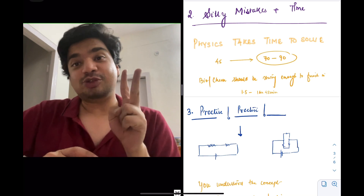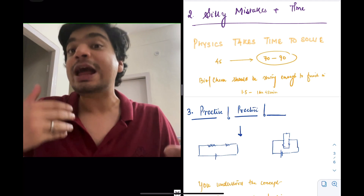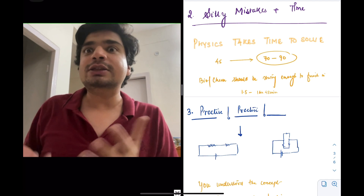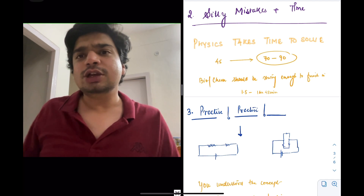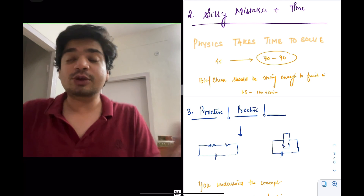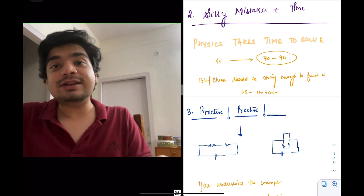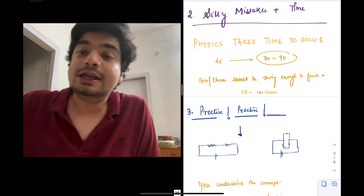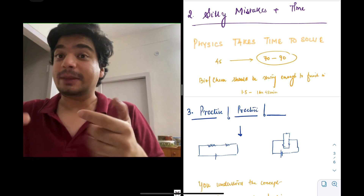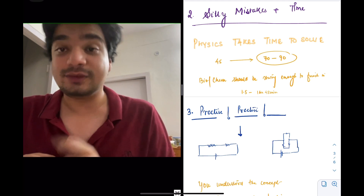If your biology is strong and your chemistry is strong, it will actually ensure your physics also becomes strong, because now you'll have time to solve questions and think about the answers. If you're in a hurry with 30 minutes to solve 60 questions, you won't get time — you'll even miss the easy questions which don't require too much thinking, because you'll be running out of time. This is one of the reasons I keep emphasizing why you should read biology and chemistry. It ensures you spend more time on physics, not just in the preparation phase, but also during the exam itself — and that will boost your score.